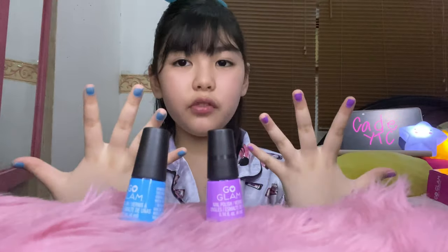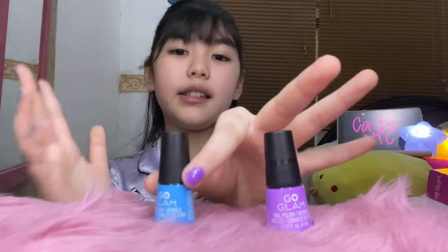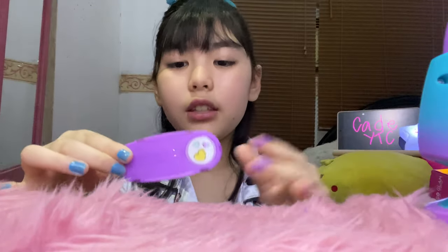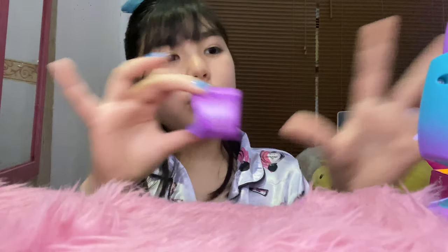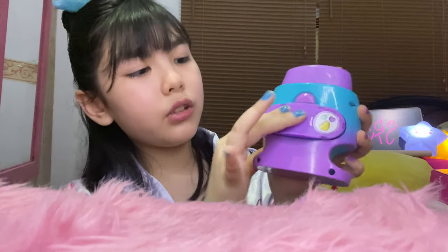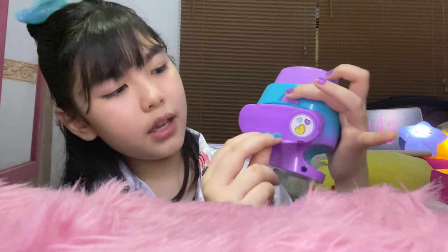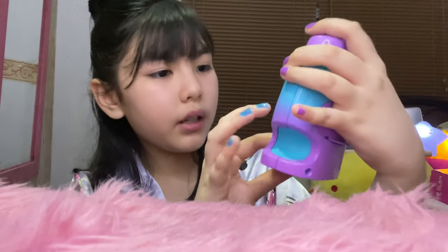So I'm done with both of the nails, and I used this one for this hand, and this one for this hand. My nails are dry right now, and now we're gonna stamp, and I'm gonna show you how to stamp it. So first, you could choose any design you want, but I'm gonna choose the heart, and then you just put this right in here, and then you just pop it like that. But if you want to remove it, you press this top button right here and then remove it, and then you could put another one if you like. But me, I'm gonna do this one, and then, oh, my hand fits perfectly.